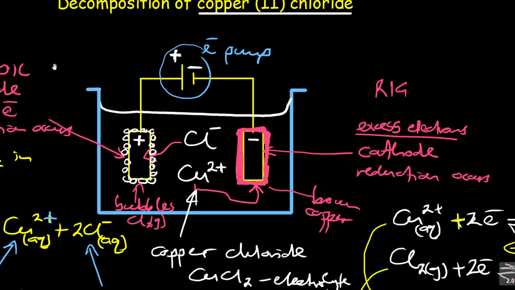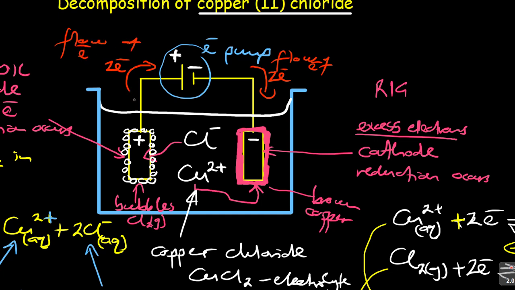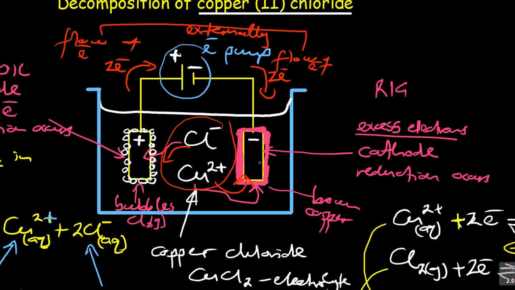So here is the flow of these electrons. In here, you expect these two electrons to be flowing like this. This is the flow of electrons, from the anode to the cathode. So externally, if they ask you about the external cell, externally is the flow of electrons. And then internally is the movement of anions to the positive and cations to the negative, like that. That is the movement of the cations and the anions, which are the ions.